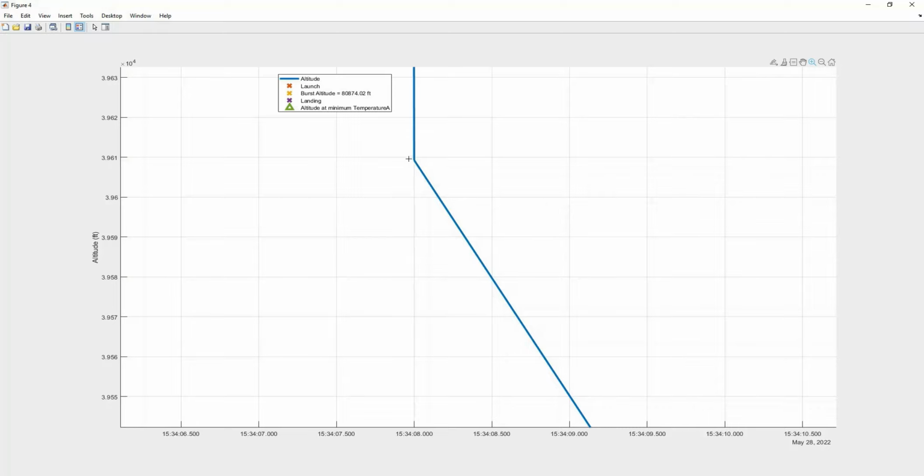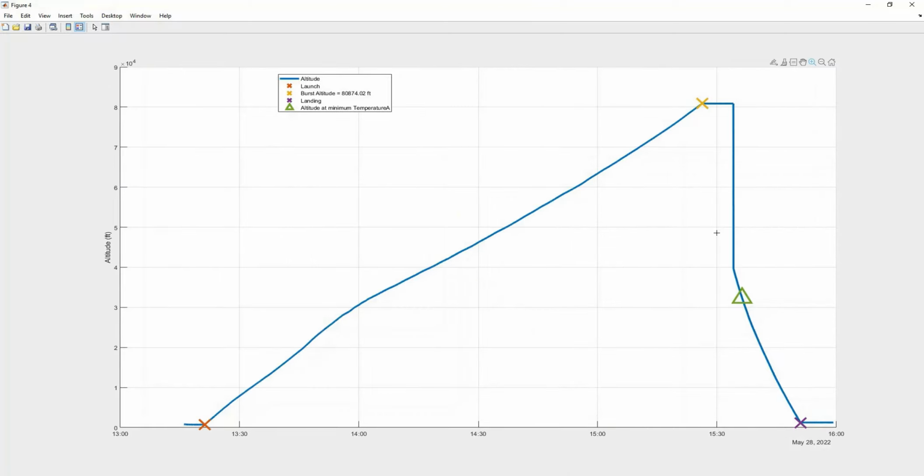So I guess we were tumbling without a GPS lock for 8 minutes until we were able to reacquire a lock here at around, what is this, 40,000 feet. So we had dropped quite a distance before we reacquired our lock. What kind of corroborates this discussion is, let's take a look now at the temperature profile.